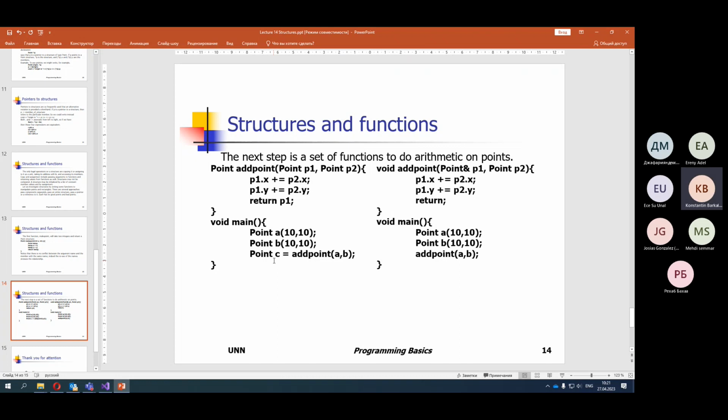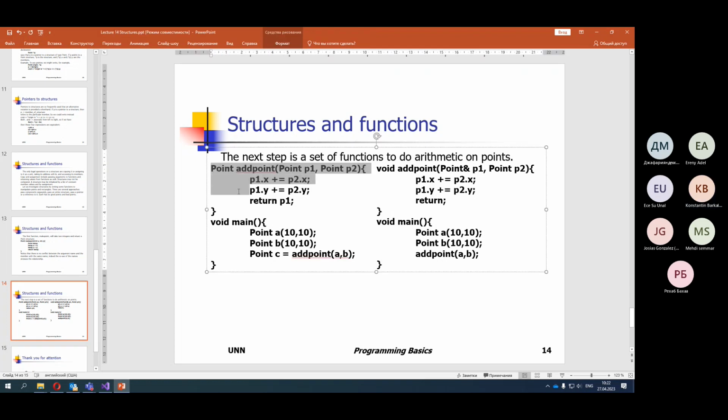For example, I want to compute point plus point. How to do it? These are two examples of this function. Point number 1 plus point number 2.